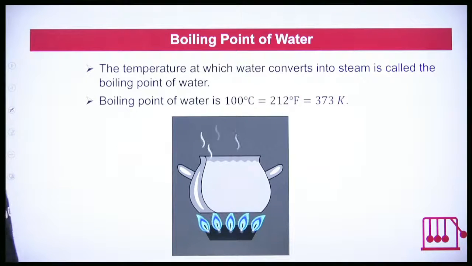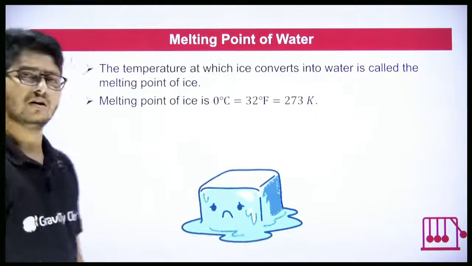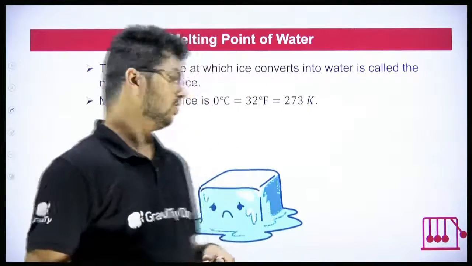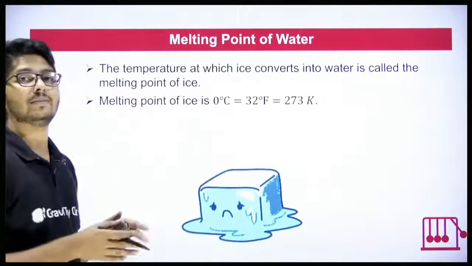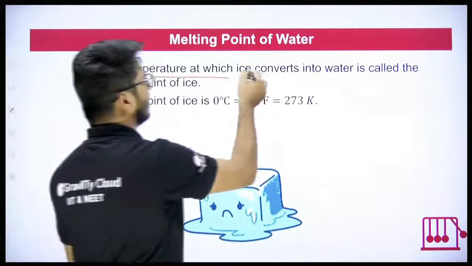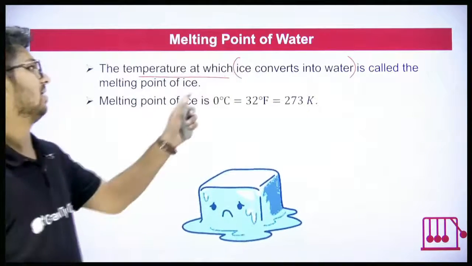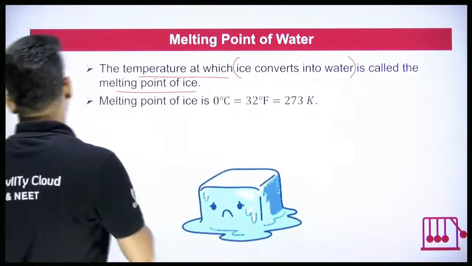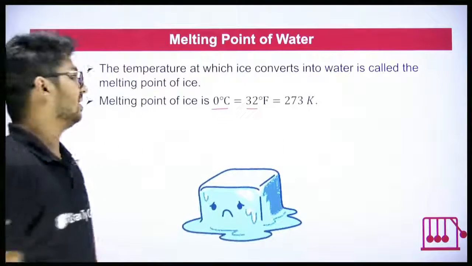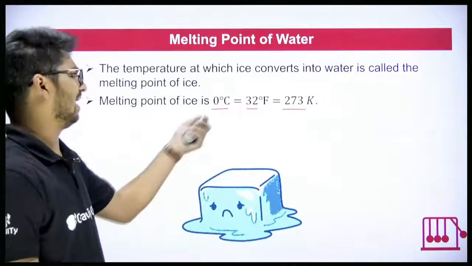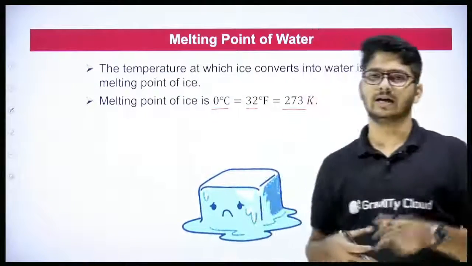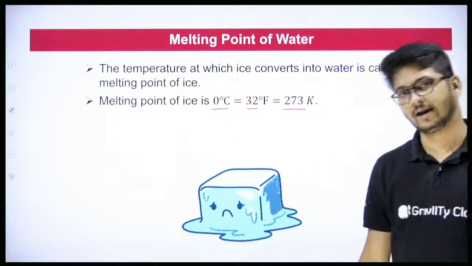Okay? Good. So similarly, you have something called the melting point. What is melting point? We say that ice melts. What happens when ice melts? Ice will be converted to water. Yes or no? So when we say melting point or the phenomenon of melting, we are talking about conversion of ice into water, generally speaking, solid into liquid. So the temperature at which ice converts into water is called the melting point of ice. And do you know what the temperature is? In terms of Celsius it is 0, in terms of Fahrenheit 32, in terms of Kelvin 273. Those are some values that you have to remember. We'll go into those values, don't worry. But that's the melting point of ice and the boiling point of water. Clear? Okay, that's good.